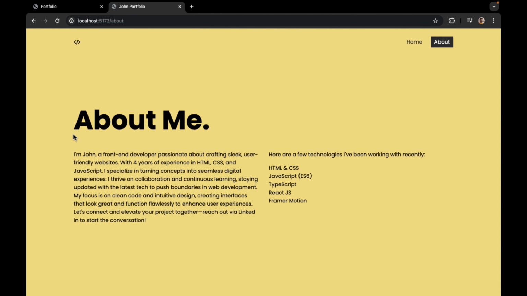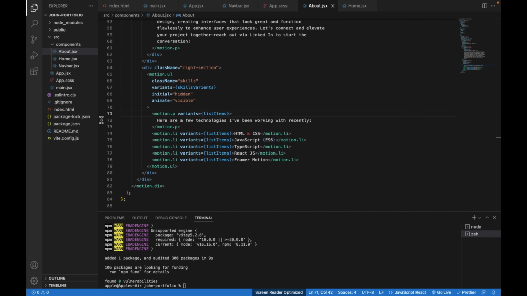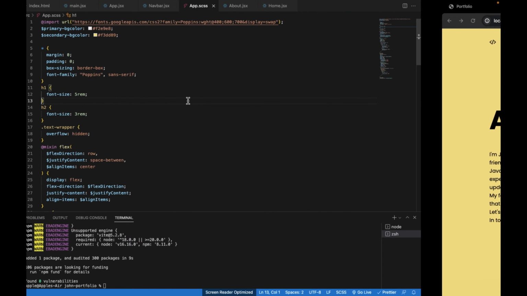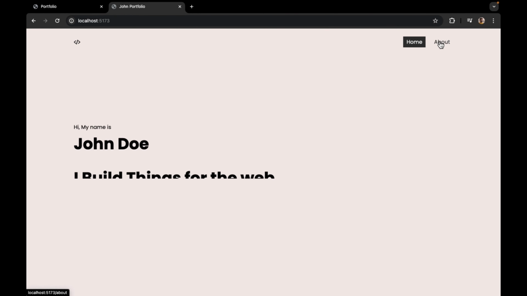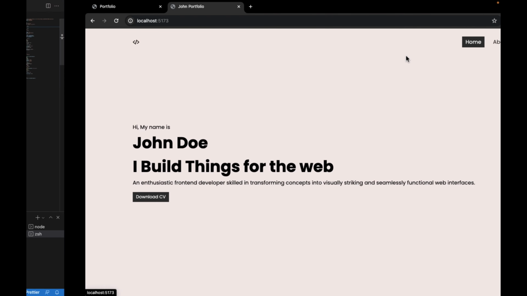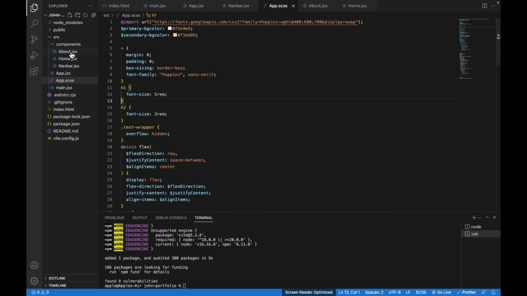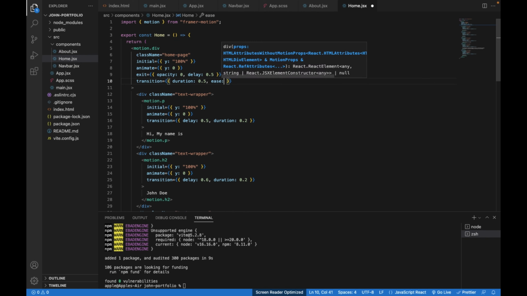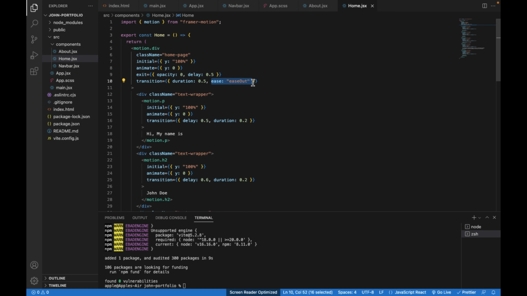We are getting some overlapping here. So for this one, I can remove the margin. Okay. So now if you see, it's working properly. And now we can have some easing over here. So for the home, I can write ease out, and same thing I can copy for all the items.